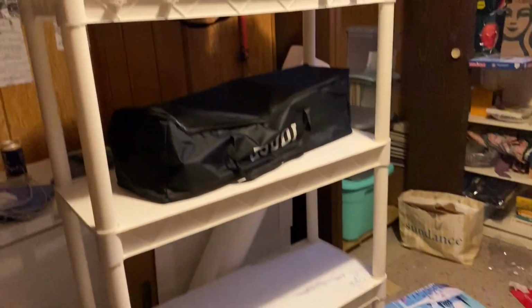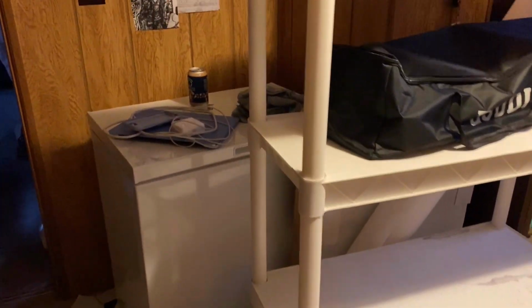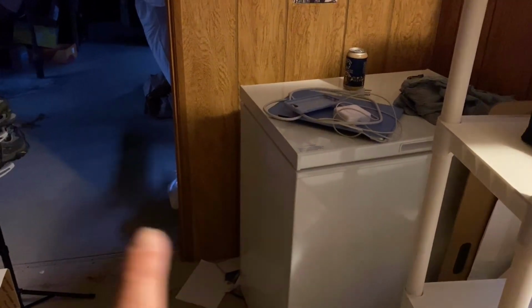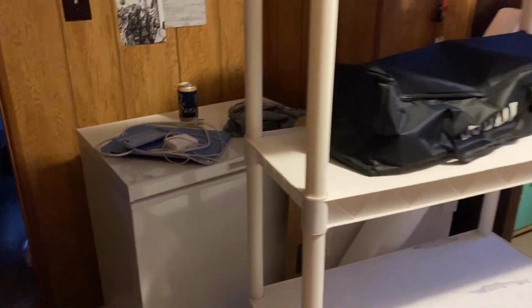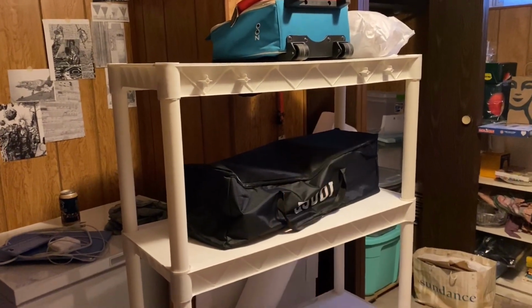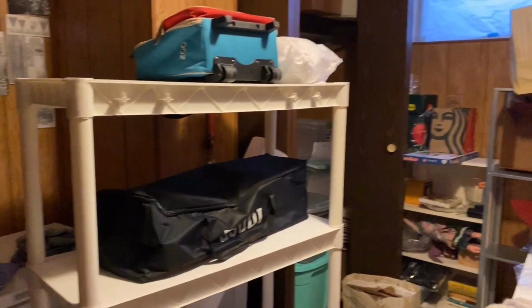Just some trash, other random things, a shelf system that I'm going to actually move right here. This is a deep freezer. There aren't very many outlets down here in the basement, so we have it in this room, but we're gonna just move it around the corner there. And it's going to be the new home, that spot for this tall rack, which I'm not exactly sure what I'm going to use for it yet, but we will work with what we have.